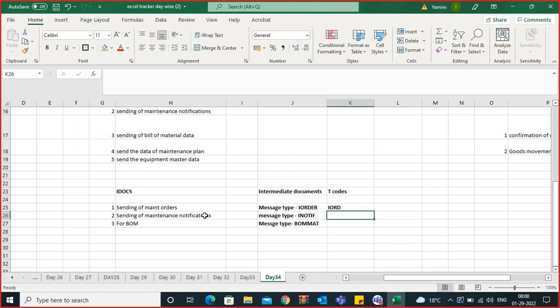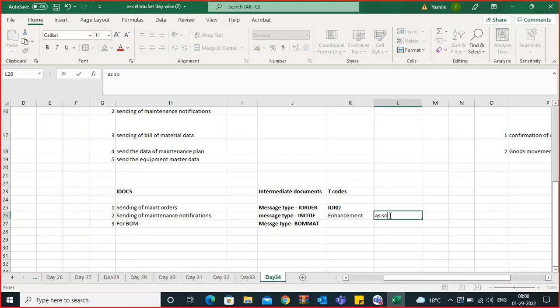And for triggering of maintenance notifications, there is no standard T code. Okay. So you might get a doubt: if there is no T code, then how to trigger the notification? That will be done with an enhancement. So what enhancement?